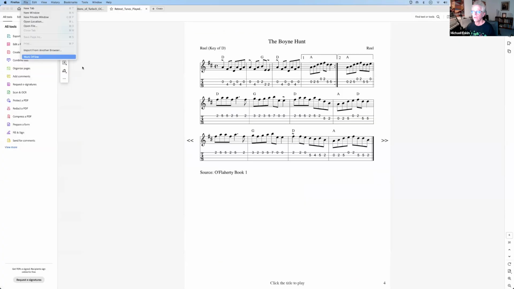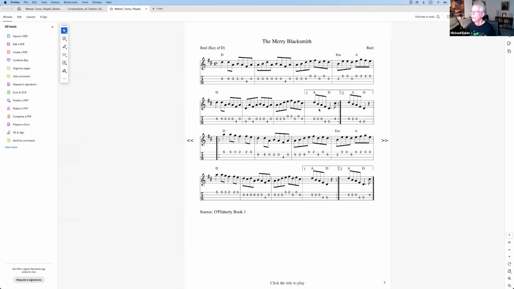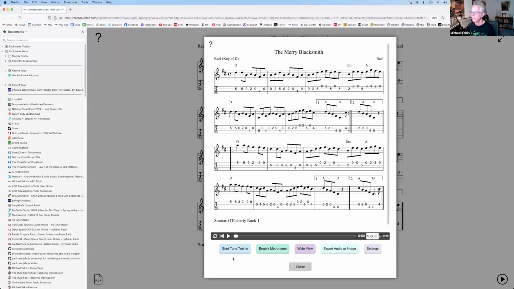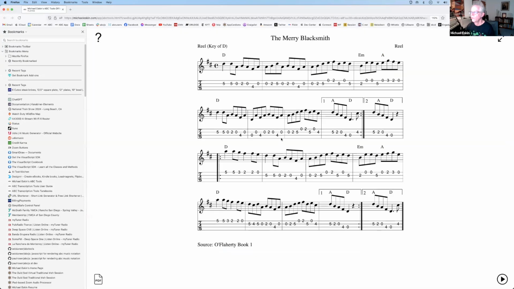So what'll happen is, okay, we'll put Firefox offline, they'll come from the Tunebook, and when it plays, it'll just be the piano. Which is not a horrible experience, at least it does something.